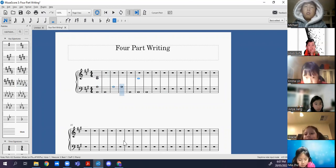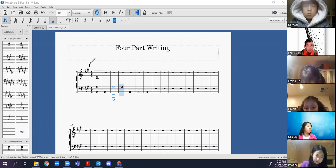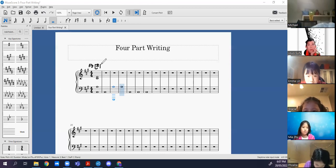I've drawn one example on the screen for you. Yeah, Junya, the sharp goes before the note, not after the note. I would prefer if you guys use a key signature.